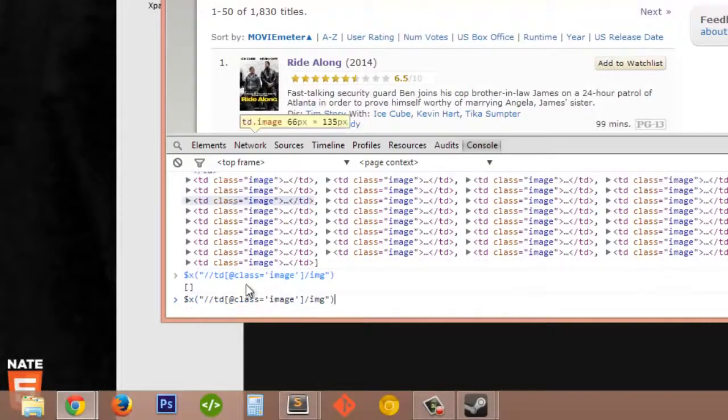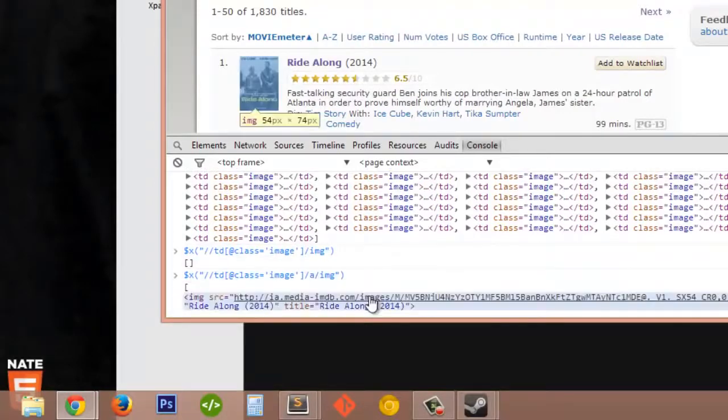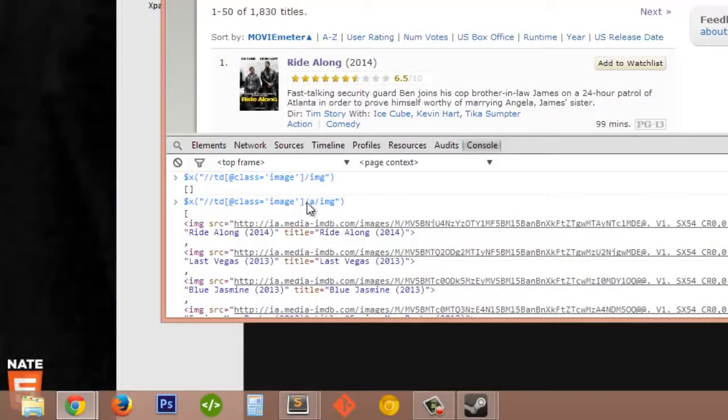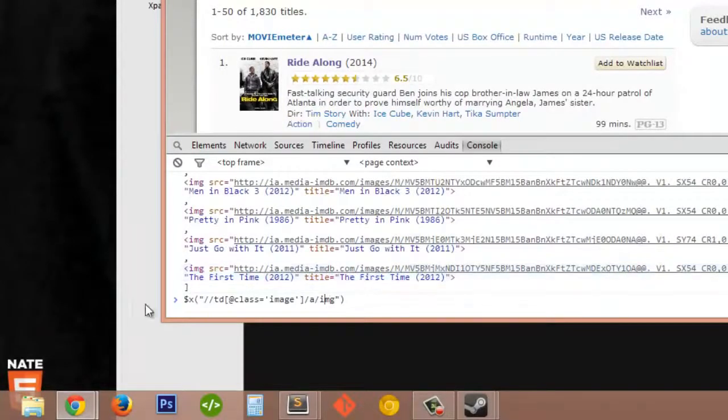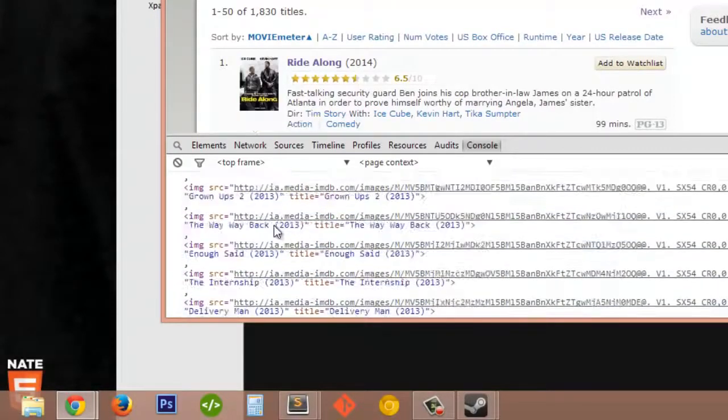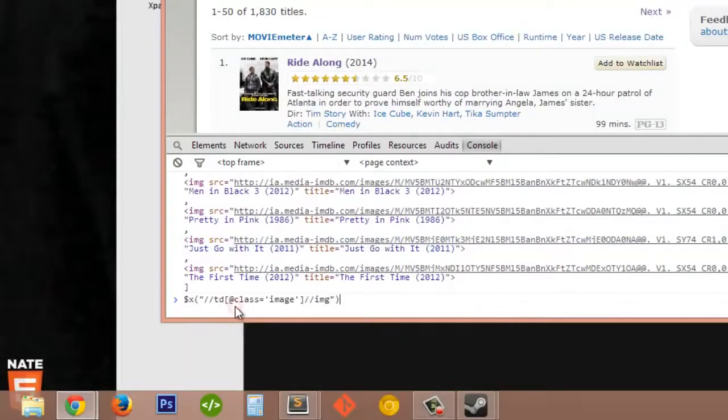Okay. So a couple things we could do. We could say a image, and that'll be the direct path. So it's an image inside of an a, and there's image inside of that. Another thing you could do, which would be kind of like a shortcut, would be the double slashes I was mentioning before. If you do them in the beginning, this is going to start from anywhere in the document. But then this is more specific to just this, right? But instead of having this A here, I could put double slashes here to get this image, and that'll say from anywhere within this TD of image, right? So that should just skip over that link and give me the images that I want, right? So let's do that. That works.